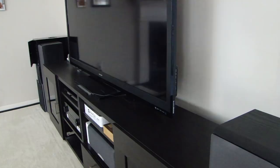In this video I will show you how to do a factory reset on a Sharp Aquos TV. The one I have here is a 70 inch I got a couple years ago, and there is a procedure that you need to follow if you want to do a factory reset on the TV. So let's get started. The first thing you want to do is to unplug the power to the TV.